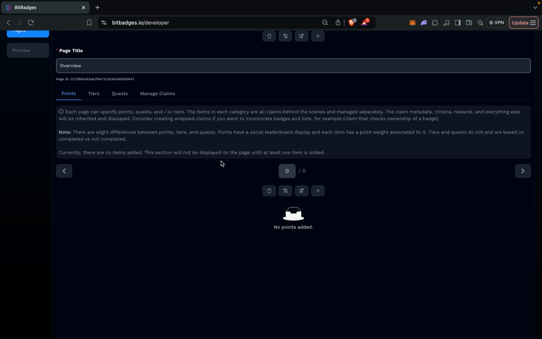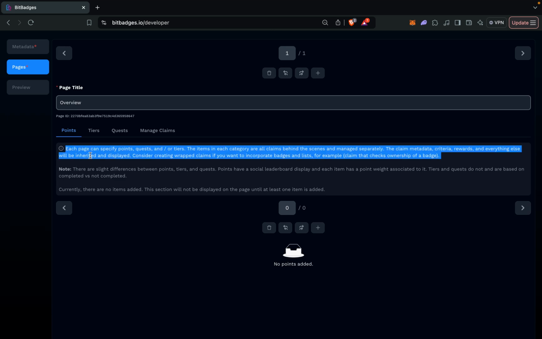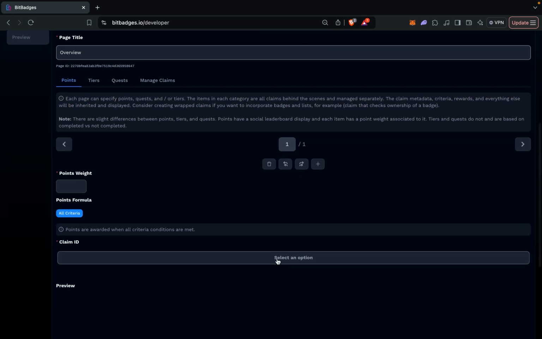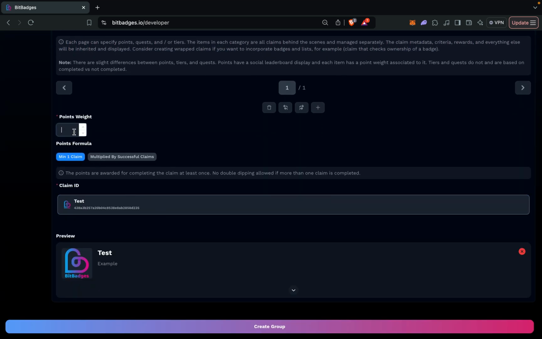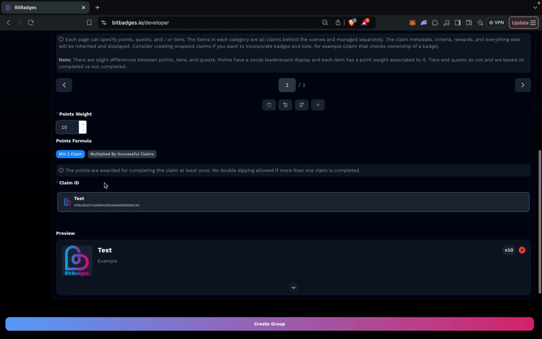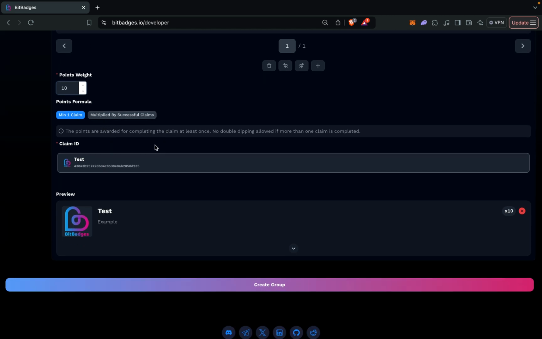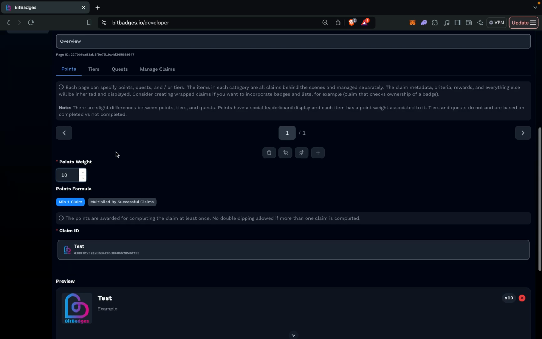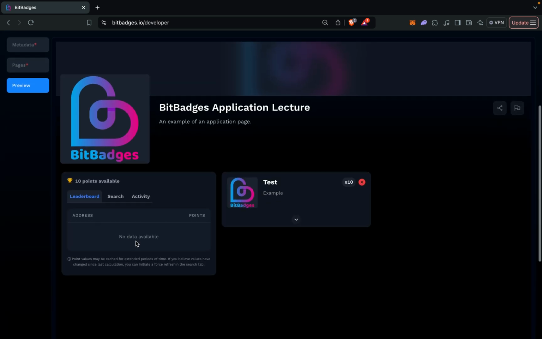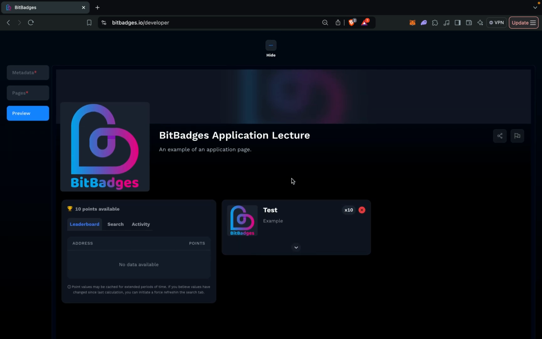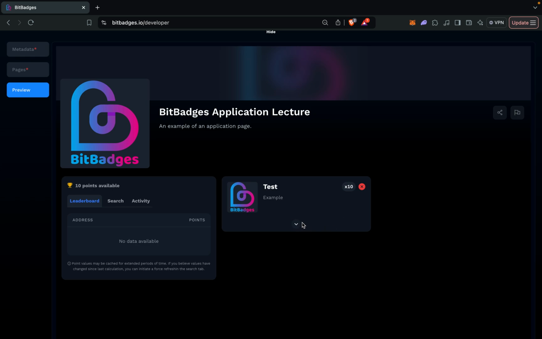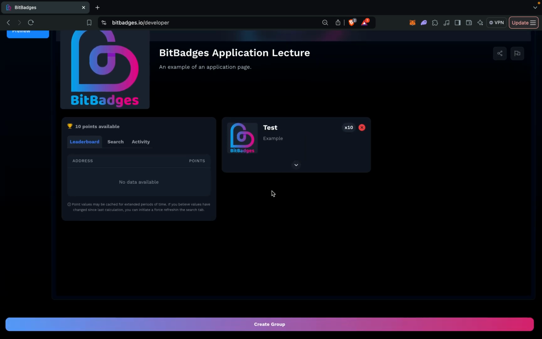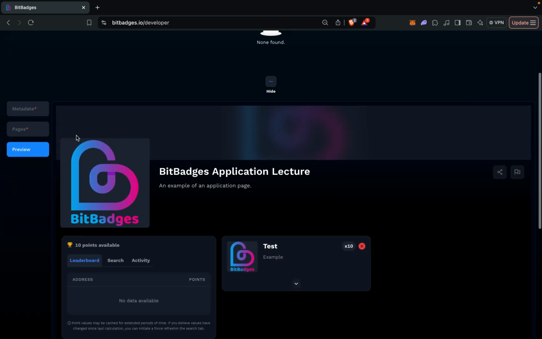They're all claim based, like I said, so you have to have a claim. But points are like a leaderboard style that we had before. So let's just go ahead and add the claim and add a weight for the points. You can customize how the points are calculated too. But as you see here, it would be like a leaderboard. There's nothing there yet. And then the task on the right, this is kind of the points application feature. And then it'll just direct them to wherever they need to go to actually get the points.